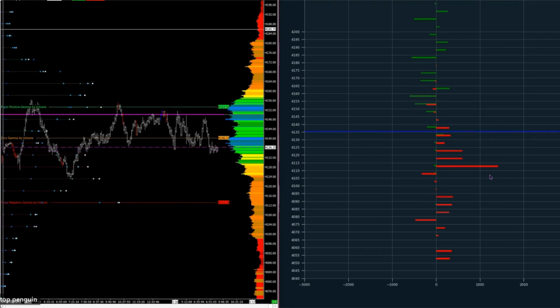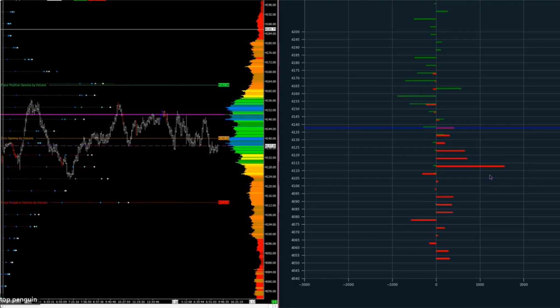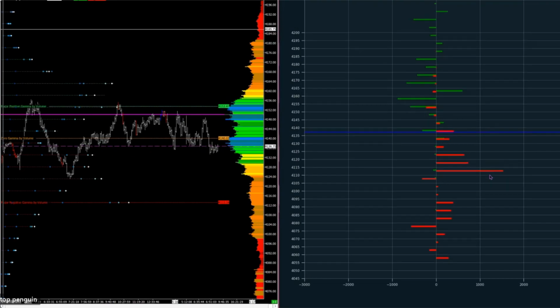That's interesting, man. They got sort of a strategy going on here in a way. It seems like they're long put in case it breaks, and then they're shorting the 4110, and they're maybe long the 4150s. Sort of like what would this be, almost like a broken butterfly or something? What would you call that?